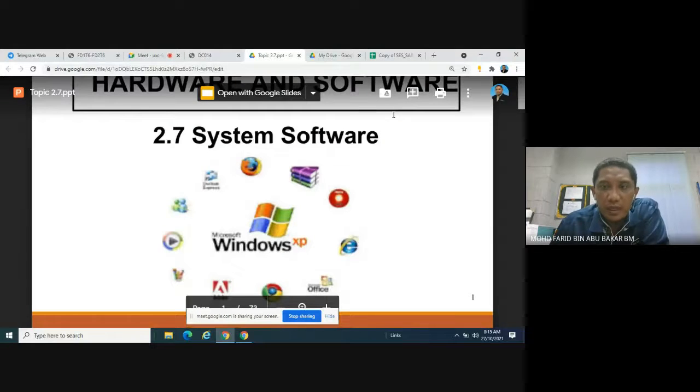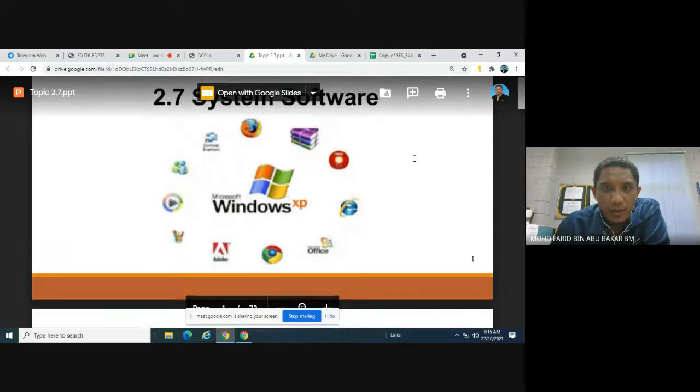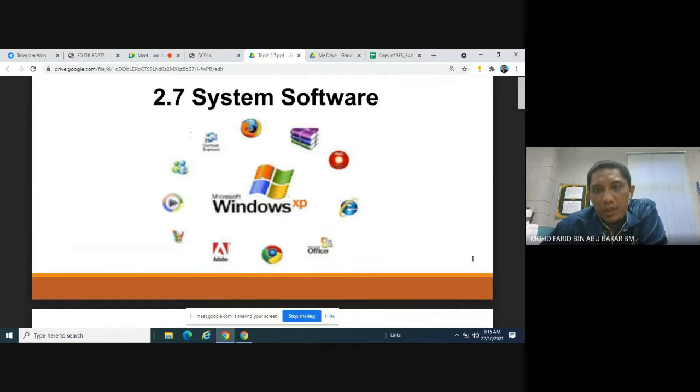As you can see in the icons on the first page here, there are several icons of software that we use and install in our computer. The middle one is Windows. Windows XP is obsolete already; most people have upgraded to other types of Windows. Windows is in the middle, which means that Windows will control everything. Windows will start the computer, control the applications, and control the hardware and software related to your computer. That's why Windows is in the middle.